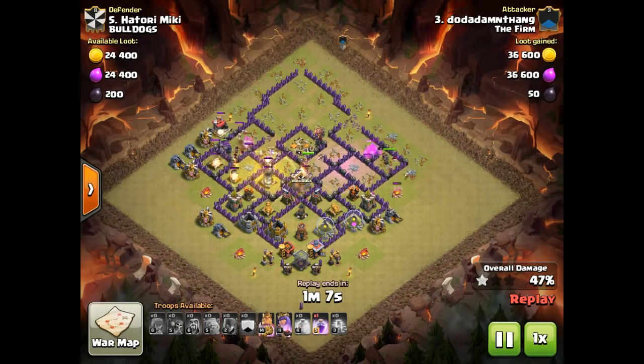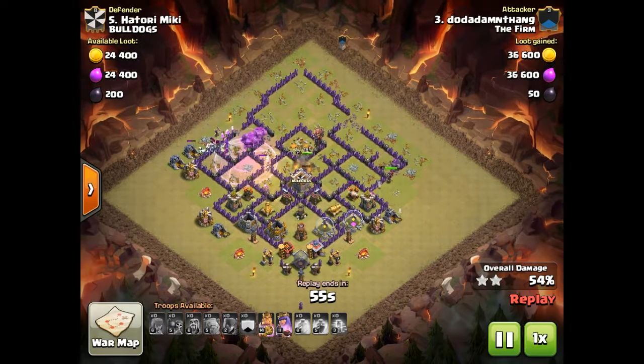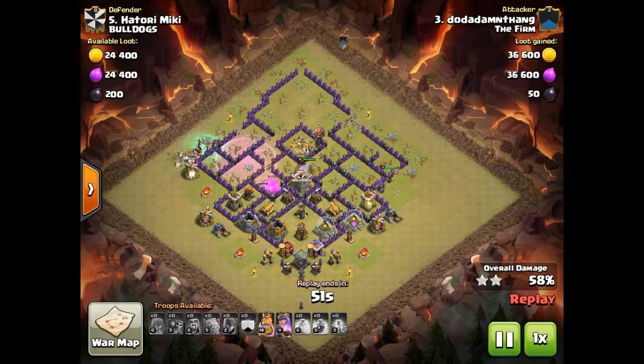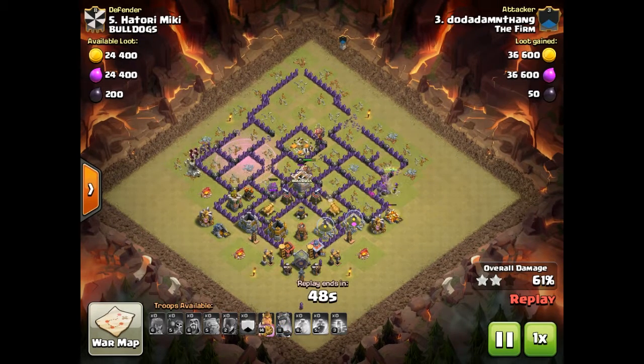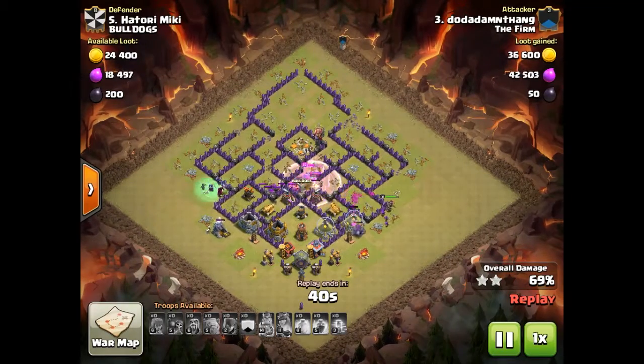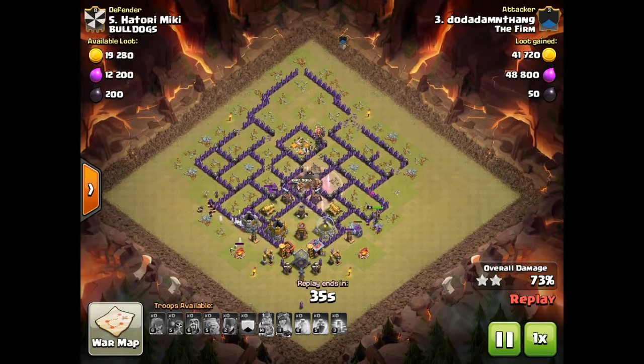Okay, let's see. Yeah, this clan did not have any clan castle troops, and that damaged them pretty bad. Sorry, Bulldogs. Yep, next time, put some clan castle troops in your clan castle, please. Make it at least a challenge for us.